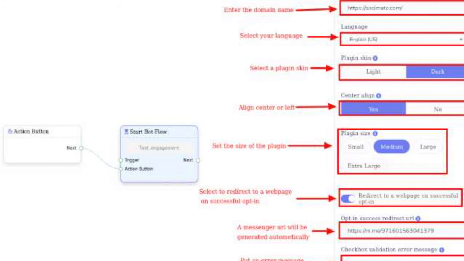If you do not select the option, you will see a field called Opt-in Success Message on the website. There is a default message in the field. If you do not select the option, when a user clicks on the checkbox plugin, the message will appear on the website. You can, of course, add a button in the success message.